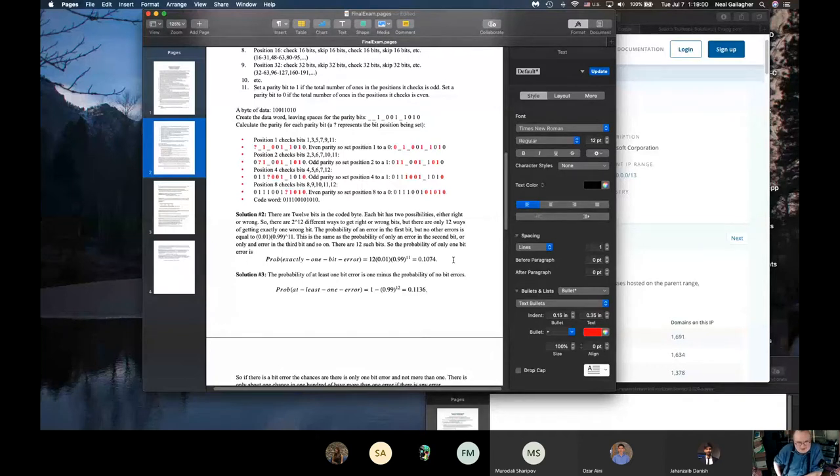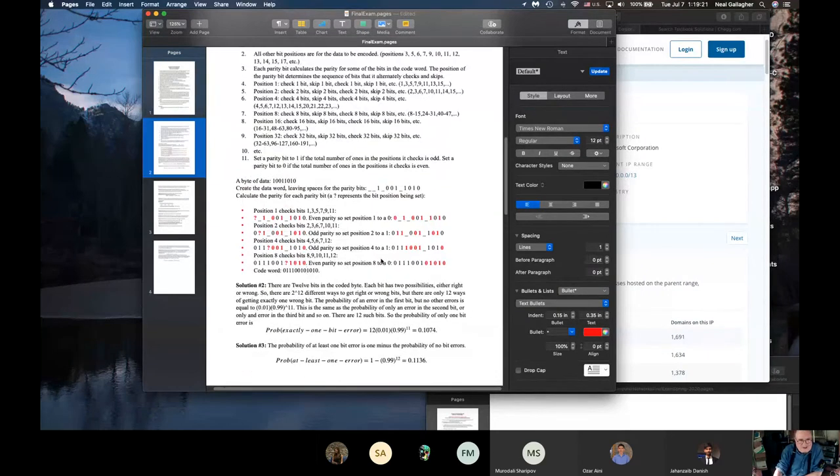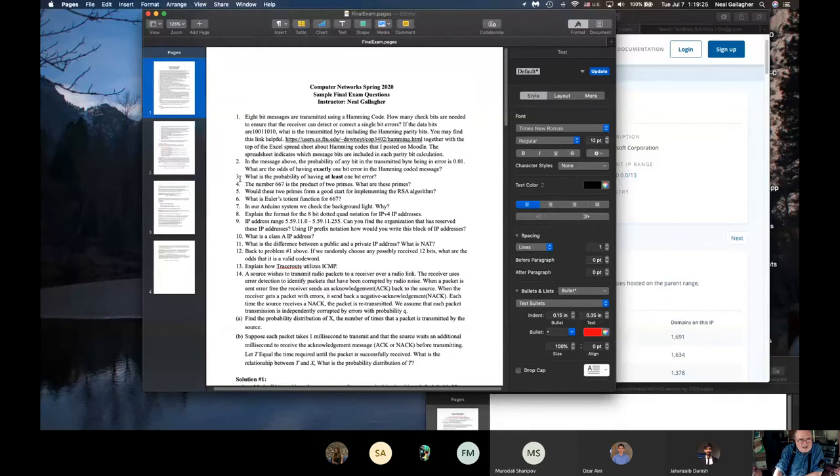So why don't you think about this and try to recall, and if you're doing statistics now, these kinds of problems might be fresh in your mind. Evaluate whether this is indeed the correct solution to that question. Now, there's a similar question, number 3: what is the probability of having at least one bit error? Question number 2 was exactly a one bit error, and number 3 is at least one bit error. So we could have one bit error, or 2 bits, or 3 bits, or they can all be in error. So it's a slightly different question.